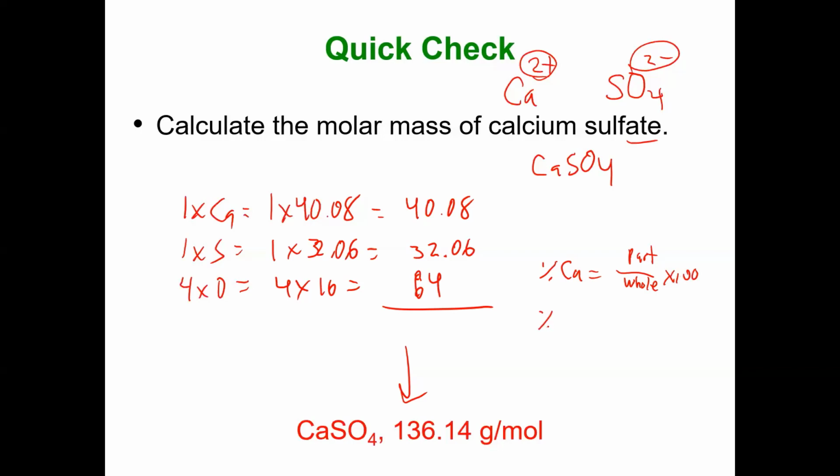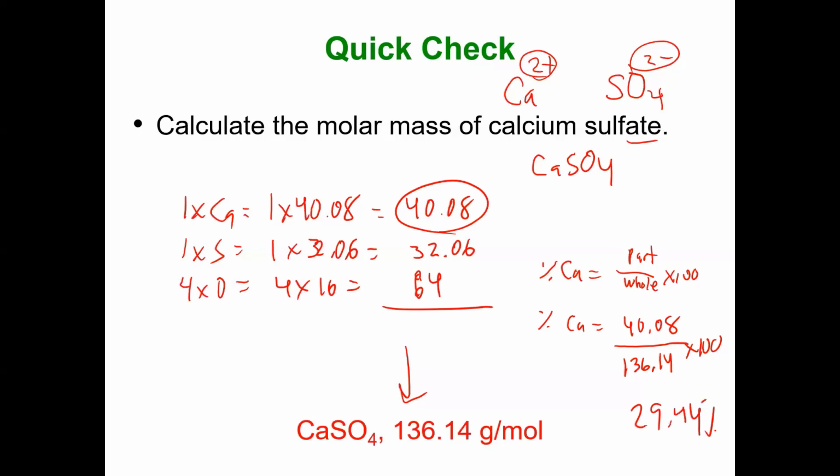So now you could say, in calcium sulfate, the percent calcium is 40.08 over 136.14 times 100. And we could easily figure out that percent, not just for calcium, but for sulfur and oxygen. And I didn't calculate that out. Let me take a second to do that. I was kind of doing this on the fly. Let's see, 136. And you can be doing this with me to make sure I get it right. And it comes out to 29.44%. And again, you can do this for sulfur and oxygen.